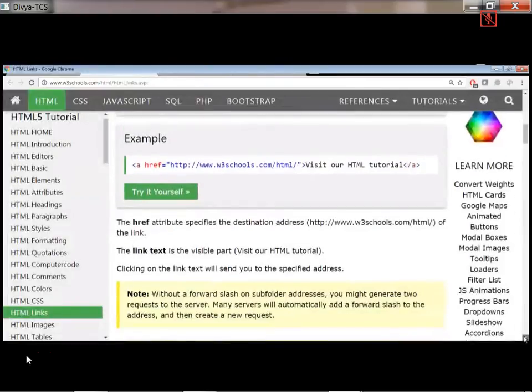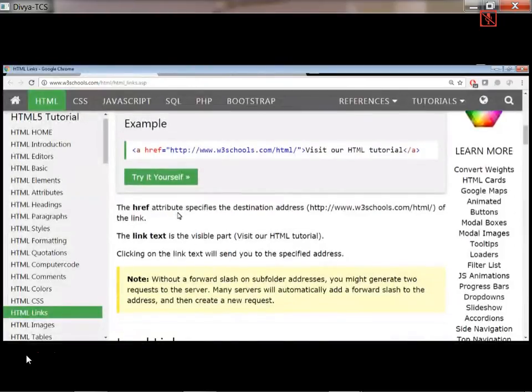The href attribute. So, you have understood certain attributes like the class attribute, href attribute, and src is an attribute. It specifies the destination address of the link. Here this is your destination address, and the link text is the visible part. Whatever you are viewing, which has an underline, is the text containing the anchor tag. So when we click on it, we will go to the specified address.